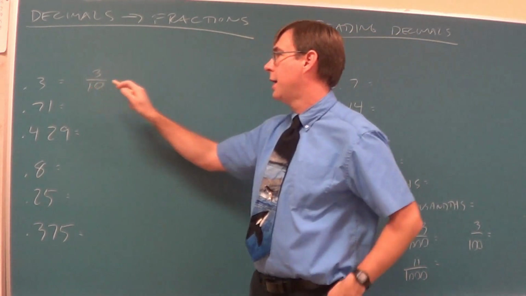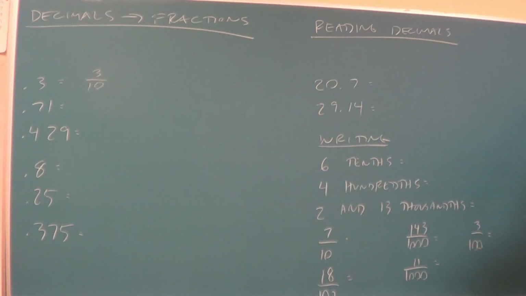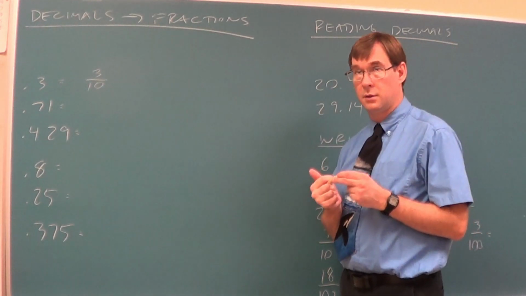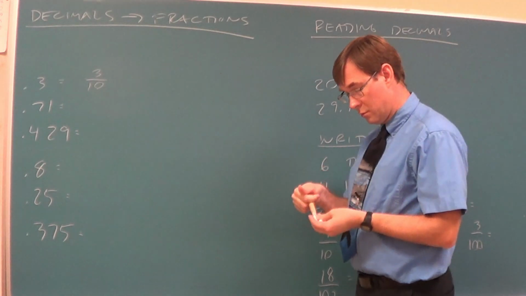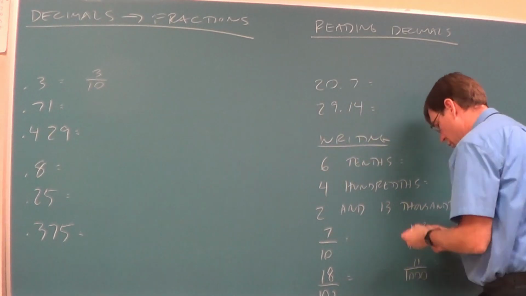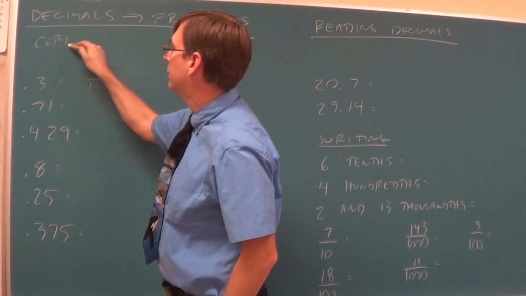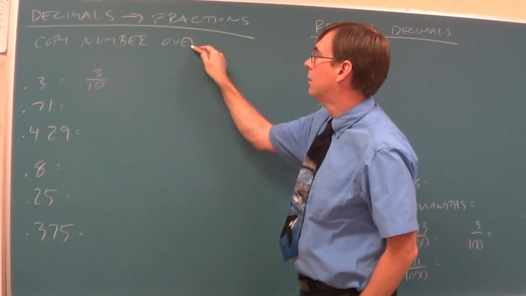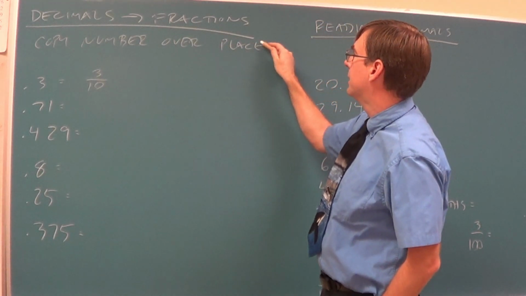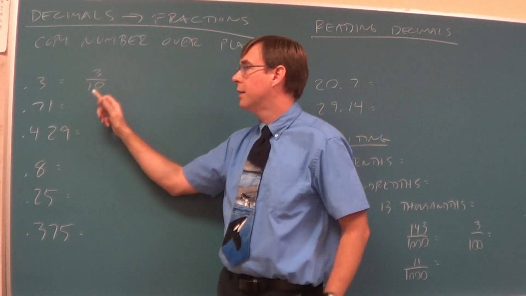Can anybody explain the process there that he used that we can all use to turn any decimal in the universe into a fraction? Since it was the tens place, you just put the number that it is and put it over 10. Yep, that works for me. So what we're always going to look to do is copy the number, the 3, whatever number you're given, over the place that it's in. Since this 3 finishes in the 10th place, just put it over 10.